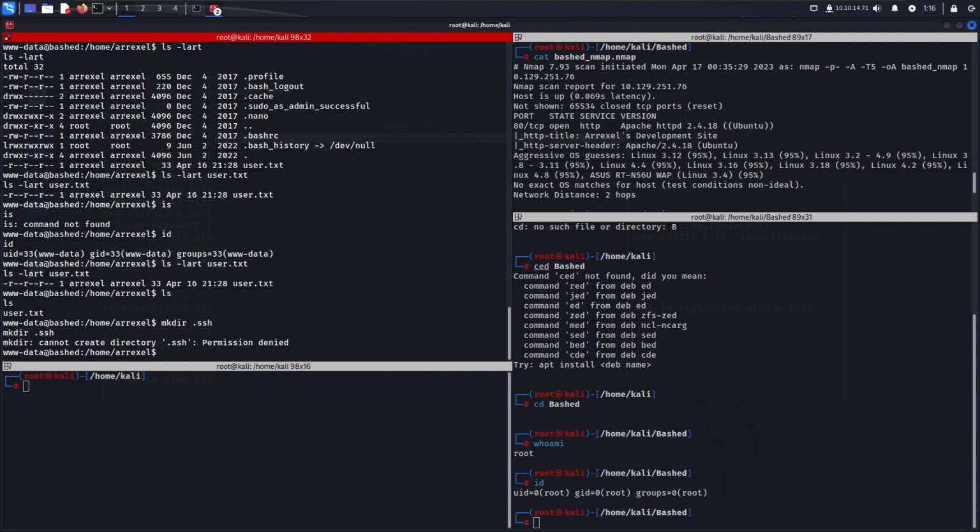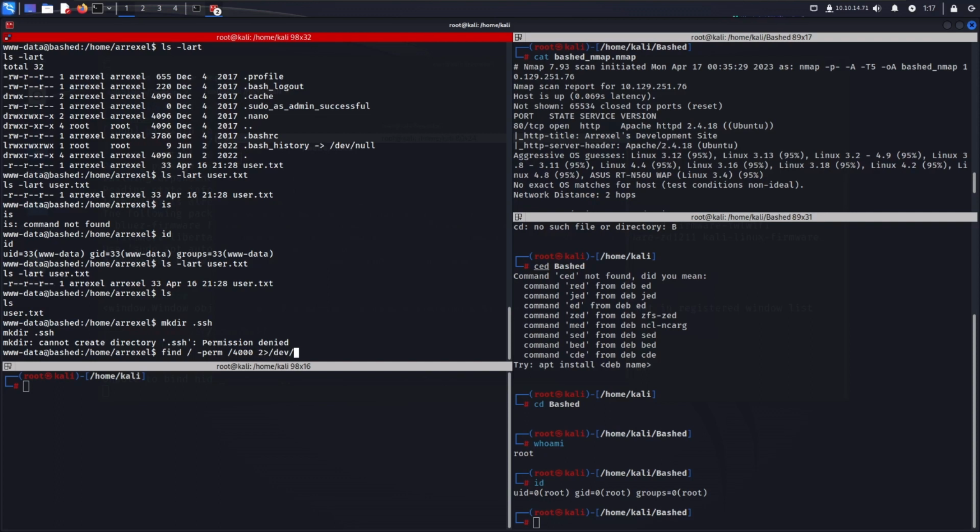So one of the ones I'll do is I'll try to find any files with SUID bits. Not going to cover it explicitly in this video, but you can look up what SUID bits are and how those can be used for privilege escalation. I have this command memorized now where I do find /, which means find all files from the root folder. This means find all files with the SUID bit.